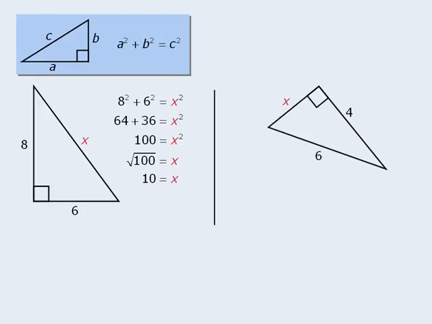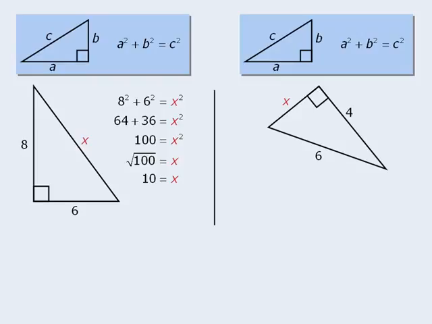Let's try another example. Once again, we have a right triangle, so we will call up the Pythagorean theorem. Now, this time, the missing length is one of the legs. In the first example, the missing length was the hypotenuse. So to apply the theorem, we will first square both legs, x and 4, and then add them together. This will equal the hypotenuse 6 squared. To solve for x, we will evaluate 4 squared and 6 squared, and then subtract 16 from both sides. Now, if x squared is equal to 20, then x must equal the square root of 20.